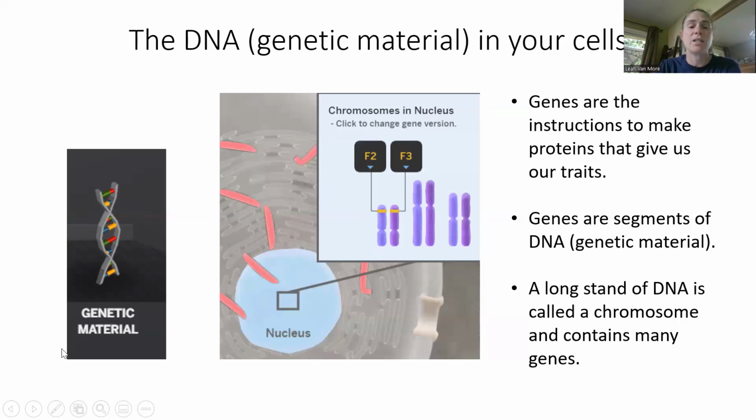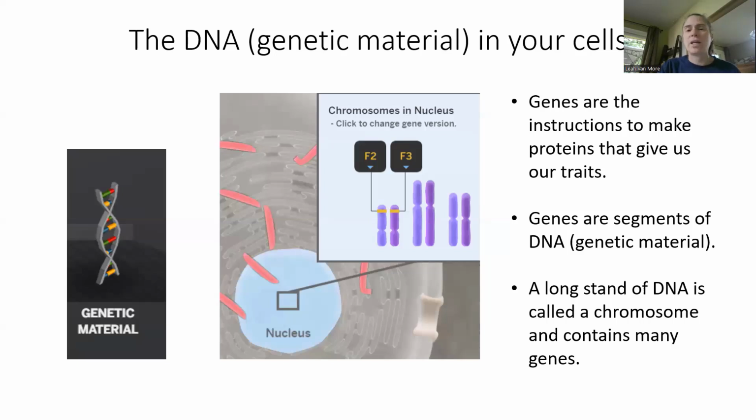So you've run into DNA several times this year, and now we're going to see how the amount of DNA two organisms share can tell us how related they are to one another. And this makes sense because we've already talked about how if two organisms share a common structure, so say 4 limbs or fur or something like that, those are traits. And so they must share DNA that leads to those traits.